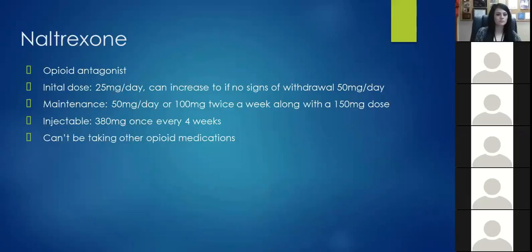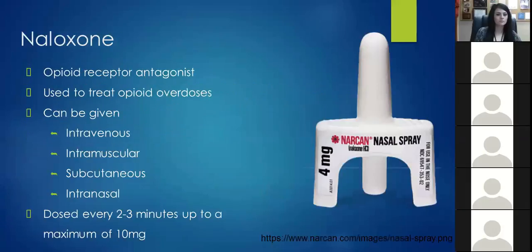There's also a long-acting injection, which can be given every 4 weeks. It's important to note that you can't be giving other opioid medications with naltrexone because opioid medications are agonists and naltrexone is an antagonist. So if you're trying to give these together, you're essentially negating them. And so patients may end up taking more opioids or, say, heroin and try and counteract that negative effect of the medication and end up going to an extreme and taking too much, going into an overdose situation.